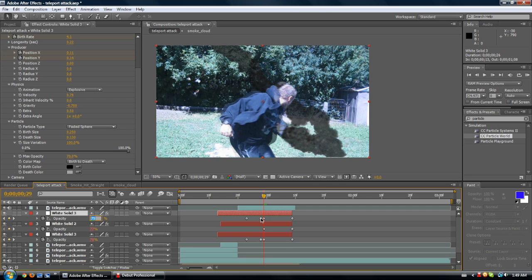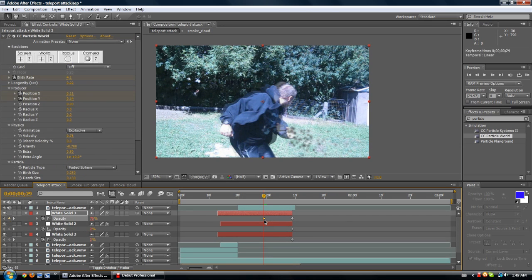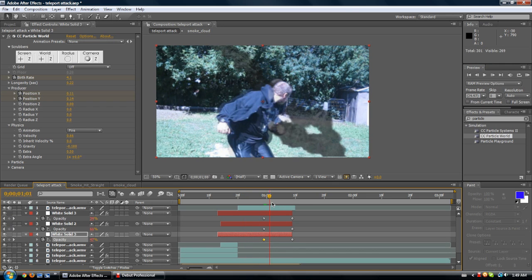Actually, I'm going to completely rework this stupid opacity because it doesn't like me. Actually, not for all of them. I want to keep the middle one. Let's have this go about 40, and let's have this one at about 50-ish. So there we've got that.